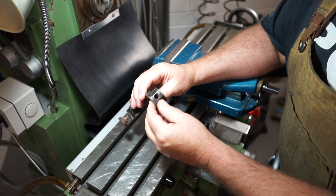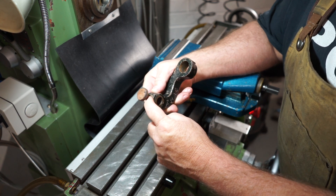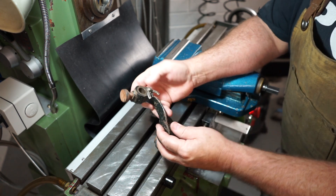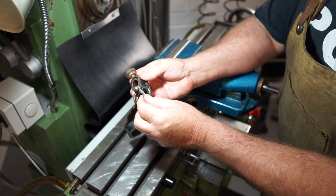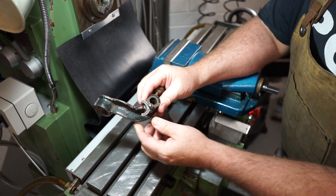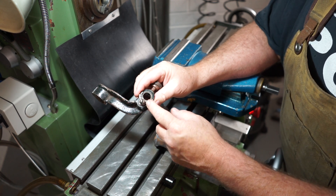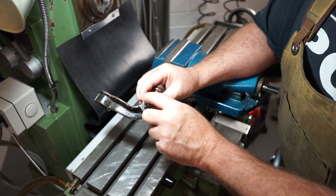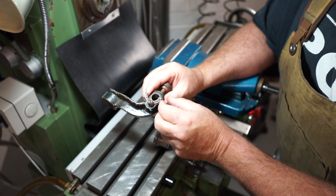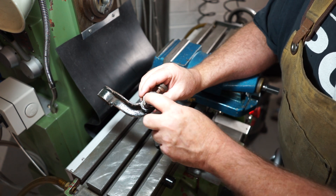I've got a 3/8 UNC hole here that I need to drill and tap. Up here I've got a 5/16th hole that I need to drill and tap. I'll also have to make this little locking screw here. There's another little hole here that I need to drill and tap as well, and to me that looks like quarter UNC just by looking at it. Now this little thing here says open and shut. I'm going to do that in the CNC mill so I can do the engraving pretty well. It looks like aluminium so I'll machine that out of aluminium, probably using double-sided tape for work holding.